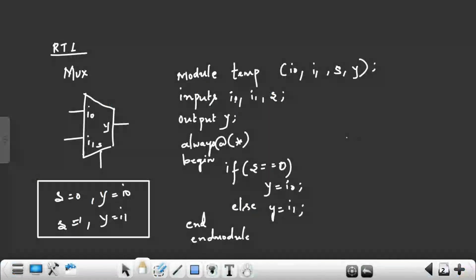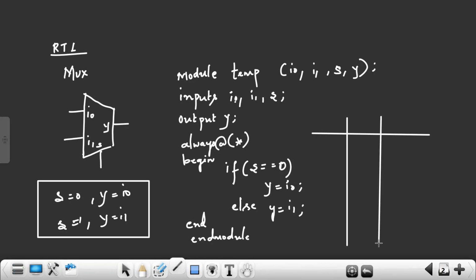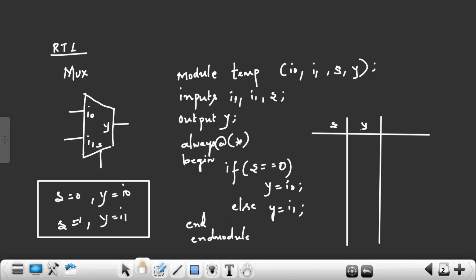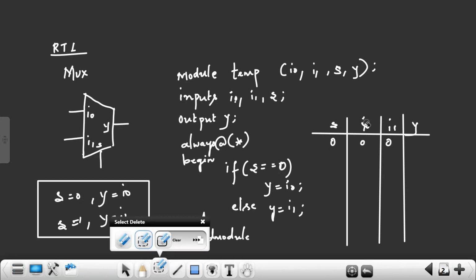So for the mux you have the select line, you have I0, you have I1, and you have the y output. You apply 0 0 0, what output will you get? If select line is 0, y is going to take I0. So what is I0? 0, right?